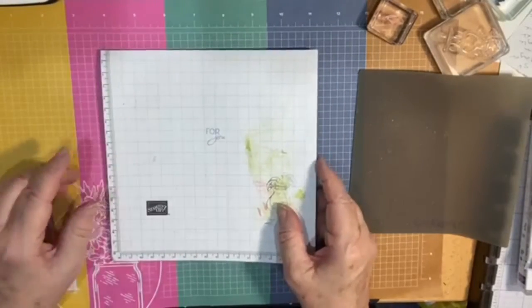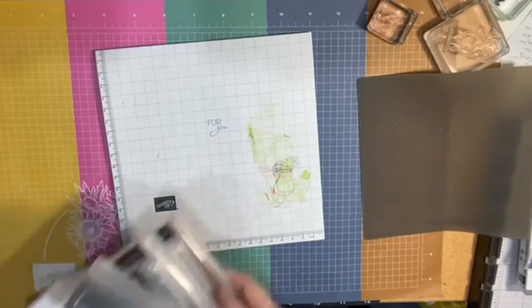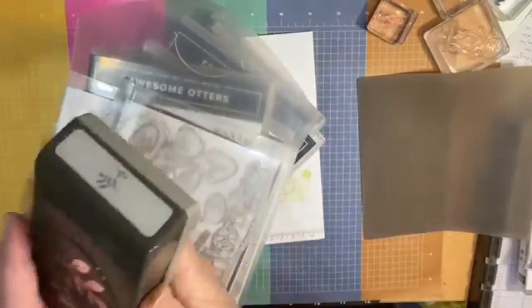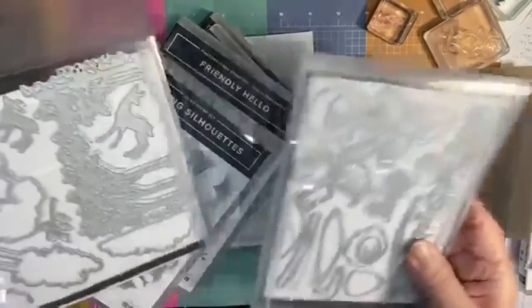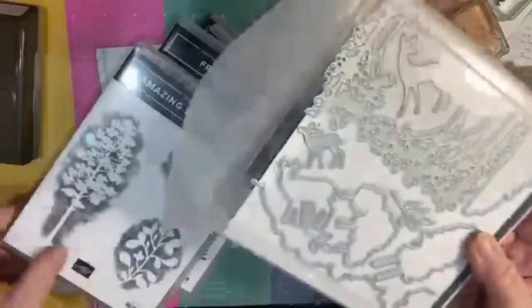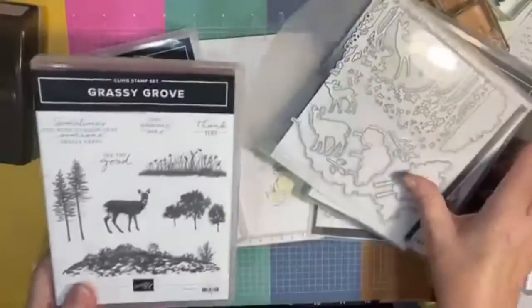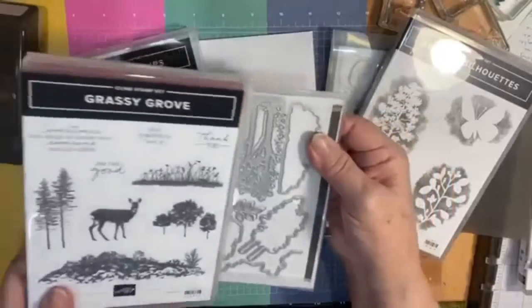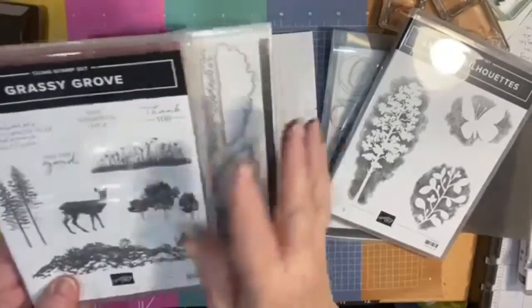A new catalogue launch, for those who don't know, is I show you some new products and some samples I've made with new products out of the upcoming catalogue. These are a few things that I've gotten that I haven't really played with yet. A stem punch, and that coordinates with a stamp set. That's a celebration set, and Grassy Grove. I've got the deer. That was Friendly Hello I was showing you before. So Grassy Grove coordinates with the stamp set that I've got here. It cuts out this nice grove, as the name suggests, of trees. And you've got this grassy bit and this grass here, some nice trees. It cuts out 3 deer, one that you stamp.